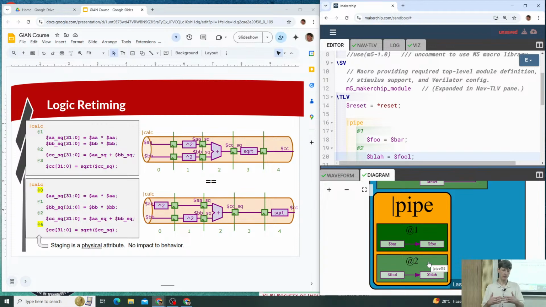It's just that our logic, they're drawn that way in the diagram. There's no interdependency between the stages at this point because the signals are independent. I mean, we've declared that they are, but yeah, nothing about this logic.